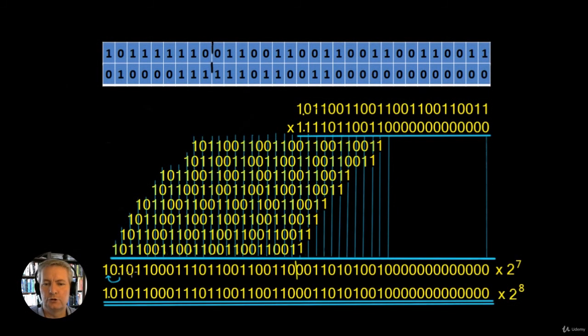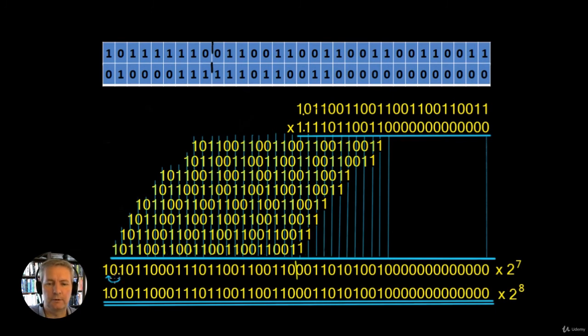But we have to ensure that the final answer is normalized. That is, it has to start with a value of 1. Now if we look at this here and we say, where is the decimal point in this number? Well, the decimal point is going to be given by 23 bits here plus the 23 bits here, so it's going to be 46 bits in. So we count along 46 bits, and the 46 bits is this point here. So we've got a total of 48 bits, and 2 of them are going to be at the left of the decimal point, and the other 46 are going to be at the right of the decimal point.